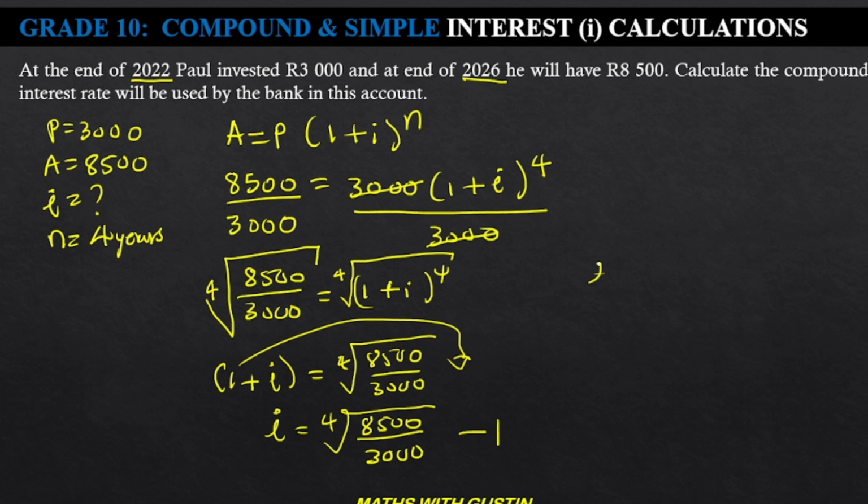All right, so my calculator has given me 0.297. If you want to take it to a percentage, you are going to multiply by 100. Therefore this should give you 29.744%. Great stuff, guys, and that's how you would deal with any calculation that requires you to find I if you are given information that requires you to use the compound interest. This is how you would deal with questions like these ones.